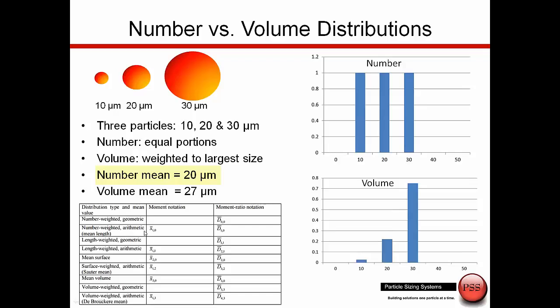And we could look at various size standard documents which will quantify how to calculate these various means, and I will give you these references on the second to the last slide today. The mean here based on number would be 20 microns, but the volume mean, which is also called the D43, is actually up at 27 microns. So how we calculate the results and how we graph them will make the results look very different when actually it's the same data just presented on different bases. So it's always important to understand what should be the basis of the distribution, the number or the volume distribution.